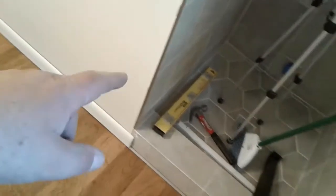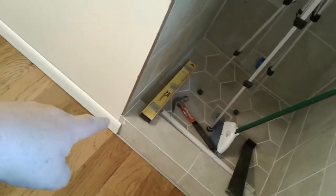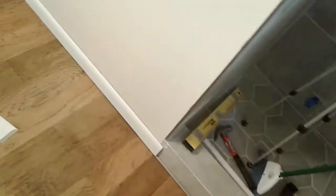How does that look? That doesn't look too pretty. So what I have to do is I have to do a return on the baseboard.